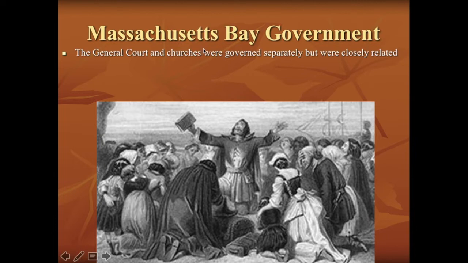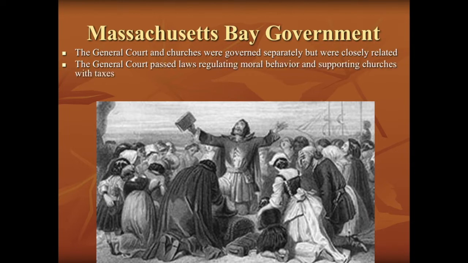However, you did have to have certain qualifications in order to be part of the General Court, in order to be a voting member of the Massachusetts government. Now, remember that whenever I talked about the government in Virginia, you basically had to be rich, white, and male. You had to have a lot of property. You had to be a male. You had to be white. You're going to see in the Massachusetts Bay government also restrictions on who did and did not have power, although it wasn't so much based off of money as it was based off of your level of faith.